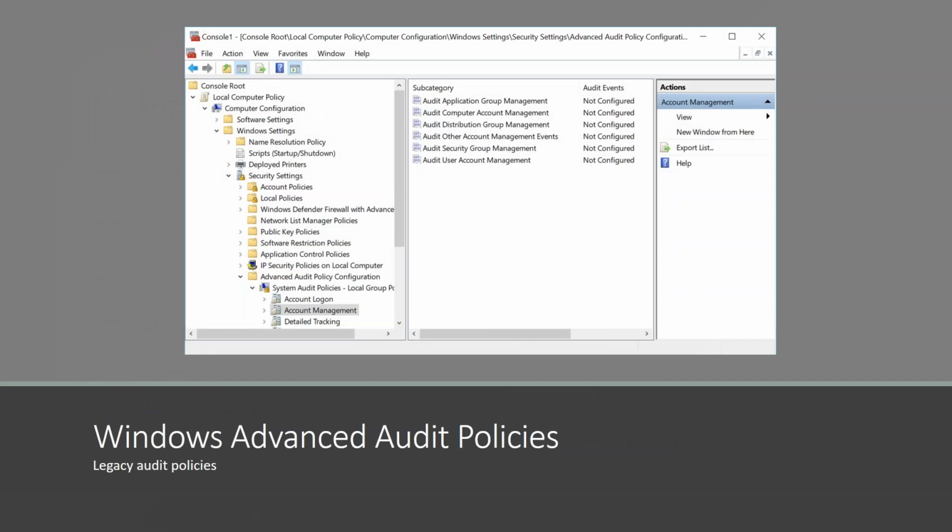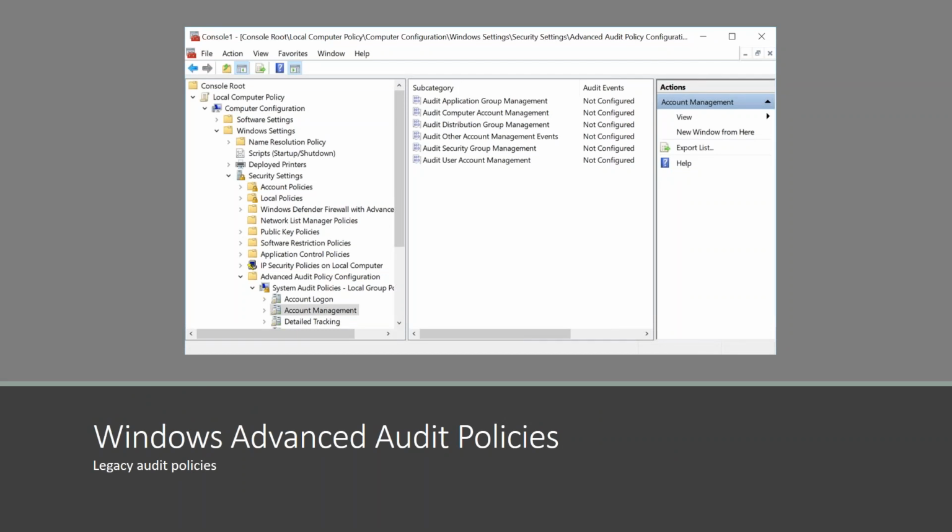Now on the screen you can see that in the local policy the advanced audit settings have their own folder, if you like. They're not under local policies like the legacy audit controls, and you can see the 9 categories on the left.